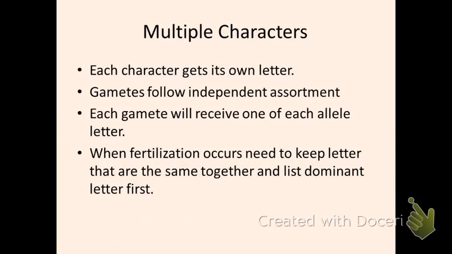And then we are going to allow fertilization to take place, and during fertilization make sure that your letters stay in the same order, and if you have a dominant letter, that goes first. So for example, with this particular cross, you'd make sure that the T's go first always in the whole square, and that you would have the uppercase T first and the uppercase P first. And that just makes it consistent throughout the boxes so we can see those that are the same.